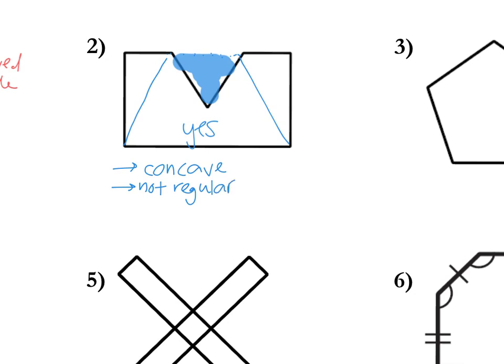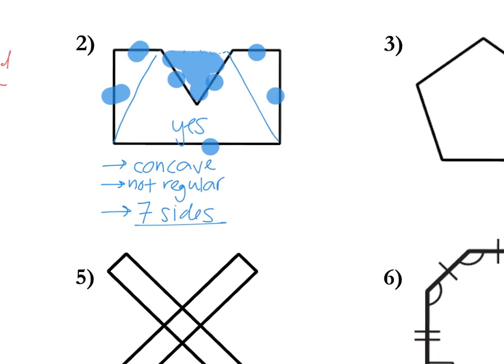And lastly, what's the name of this polygon? We're going to be talking about the different names, but we'll chat about it really quickly here. Let's just for right now write down how many sides it has. So I'll count it with the highlighter here. 1, 2, 3, 4, 5, 6, 7. So it has 7 sides. Maybe you know the name, maybe you don't, but we will come back to that. All right, so let's do a couple more of these examples.